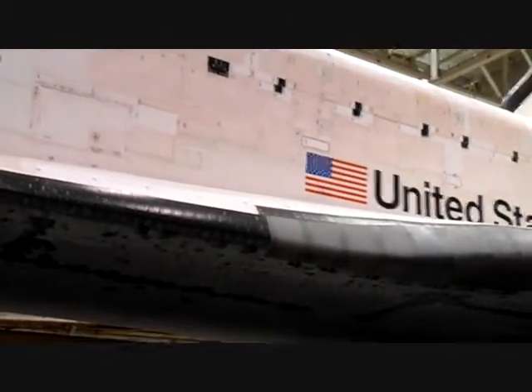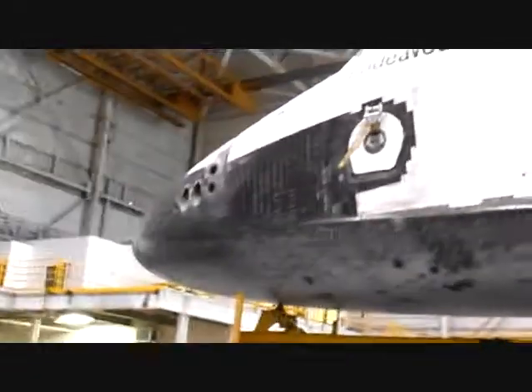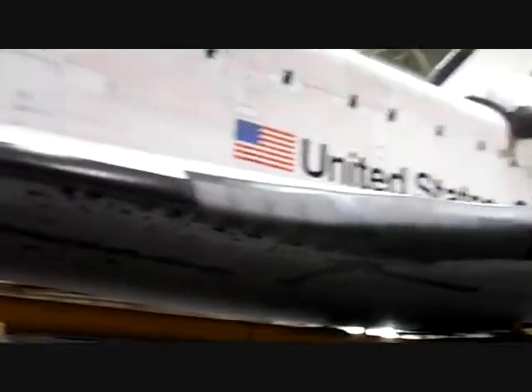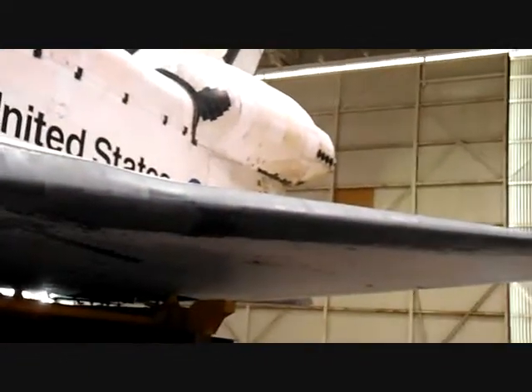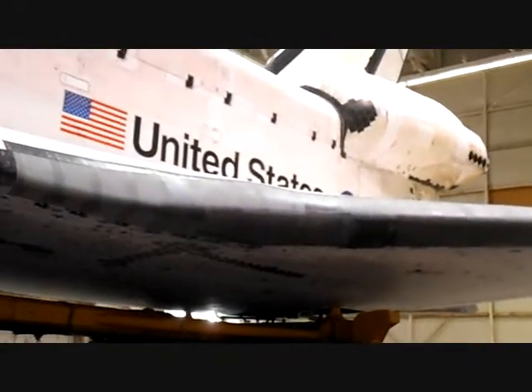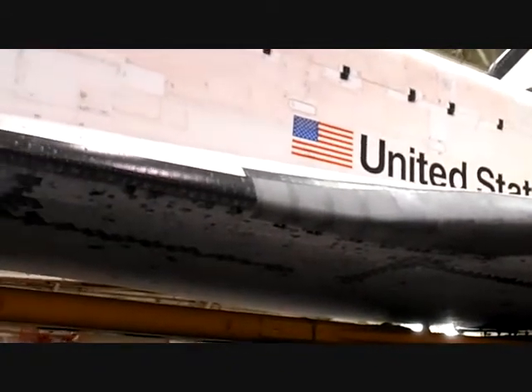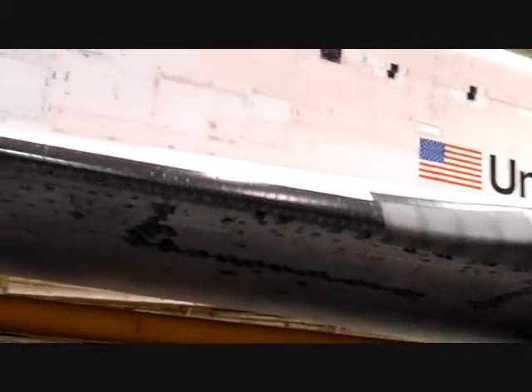Can you explain again about the tiles when the aircraft is landing, the angle that it comes in? Well, the black part — all the black part — that's the tiles, and that's the heat shield for the shuttle. So when it enters, it has to come at an angle to where only those tiles are exposed to the atmosphere, because it's going 17,000 miles an hour, Mach 25 — 25 times the speed of sound. And those shuttles are designed to take that heat.